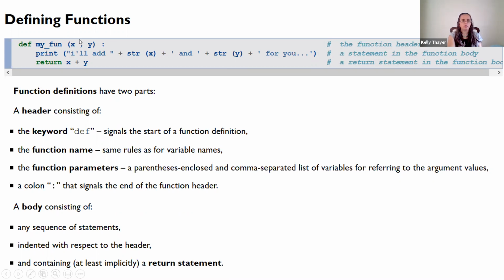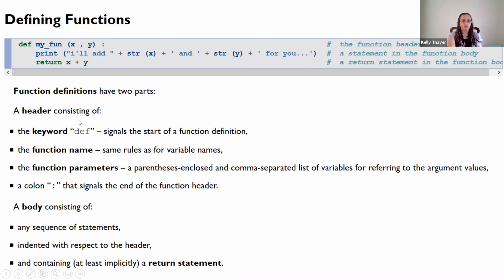Then the next part in the function line is the input. This is offset by the parentheses. You always need to have them whether or not there is in fact any input. Some functions may actually not take any input at all. This one takes two input parameters called x and y, and those are indicated by these variables here. These are in fact variables that are part of the function, and they are assigned values when the function is called. Finally, the definition line is ended using this colon, signaling that now we're going to go into the second part of the function, which is the body of the function.